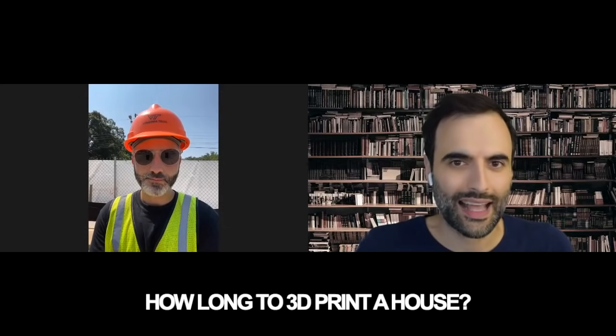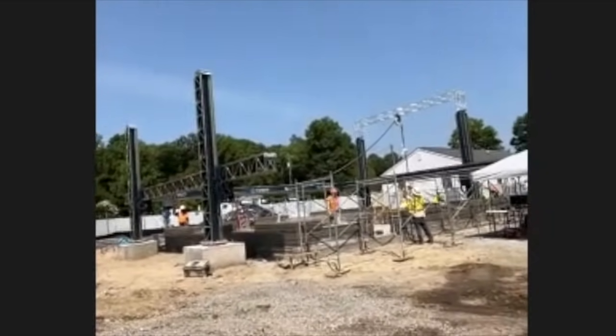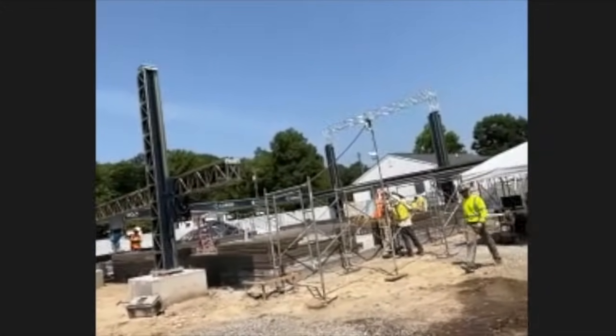How long does it actually take to build a structure that's livable? First of all, we say 'print' a structure, not 'build' a structure. Right now we're printing a 1,500-square-foot home here in Richmond. This is the first one, so it's taking a little bit longer than we would normally do, and we're also doing heavy research on this project because of Virginia Tech. But once we get to running this seamlessly — which we anticipate by the end of this year — we can do a 1,500-square-foot home in about 20 hours. We're hoping to be done with the print of a structure in about a week: a day to set the machine up, three days or so to print, and then a day to take it down.